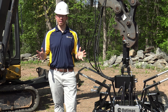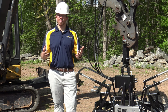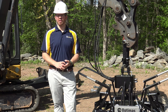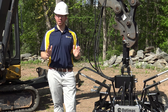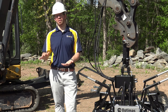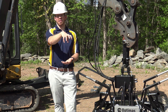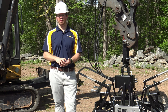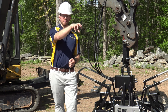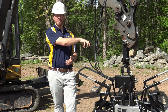A common question is, what kind of excavator can use this? The best way to think about it is looking at the weight of the clamp. The clamp itself is 700 pounds, and a layer of pavers is between 300 to 400 pounds. So you're looking at the total weight at the end of the arm is 1,100 to 1,200 pounds. The bigger the excavator, the further out that arm can reach, not only to the front of the machine, but then also to the side.